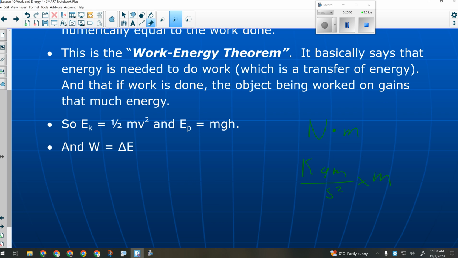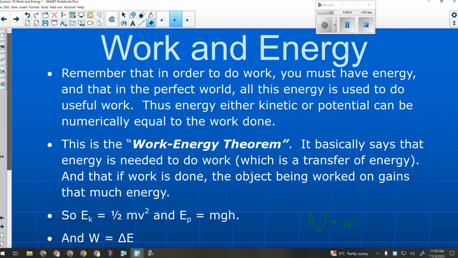You can write J, we can say joules, but we have to recognize what the fundamental units of that are. Because if we start doing work energy theorem calculations, we have to recognize that if I divide by force, I'm taking the kilogram meters per second squared out of there, and I'm going to be left with meters. Things like that. So it's important to understand what those units are. You don't necessarily have to write them. J is fine, but know what the J stands for. Joules, I mean kilogram meters squared per second squared. It's important to know the fundamental parts of that.